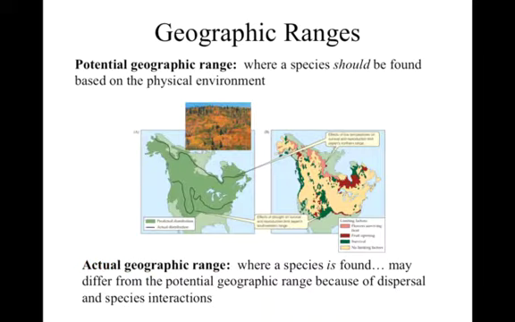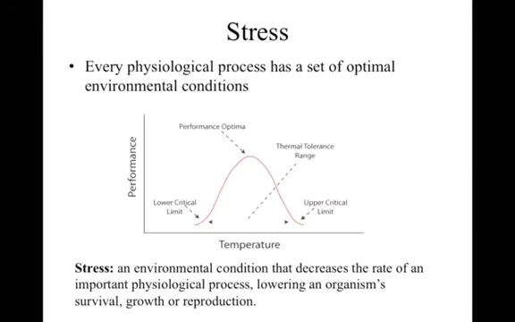All right. Here's another example from the textbook. It's a particular tree species, and you can see in the dark green that's the predicted distribution, and you can see that the actual distribution tends to be inside that. It tends to be smaller. And again, that's because at the edges of the range, it wasn't doing well in the first place, and then any other factor can make it not persist there at all.